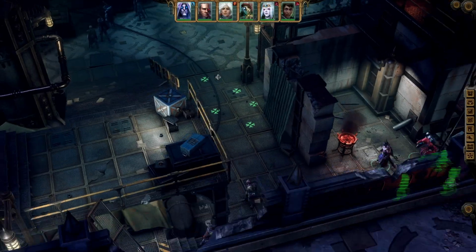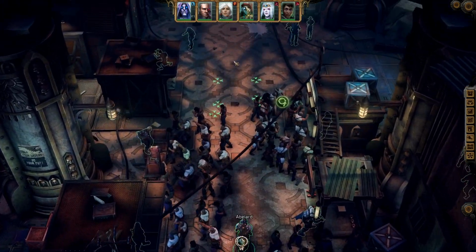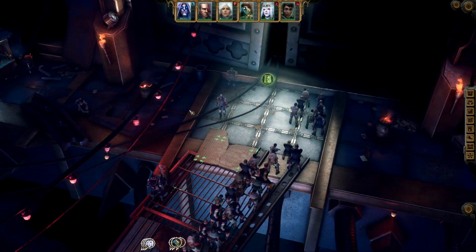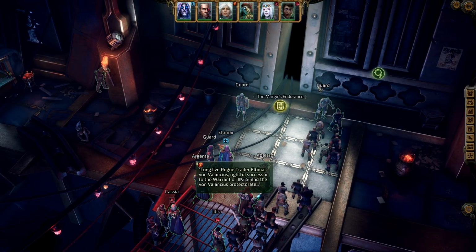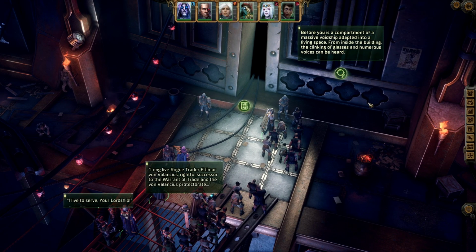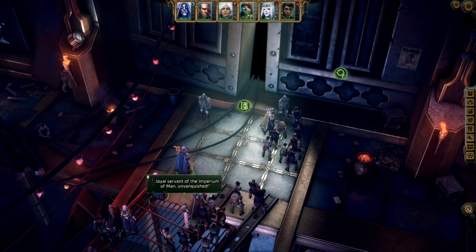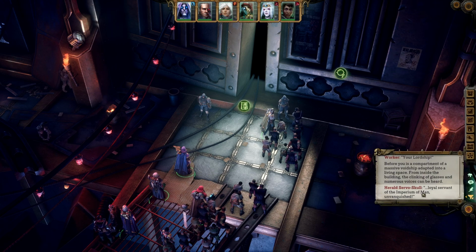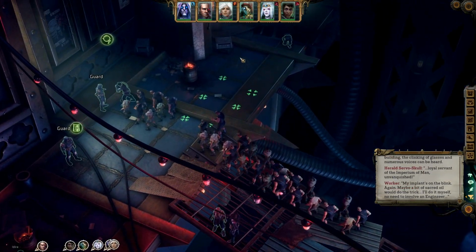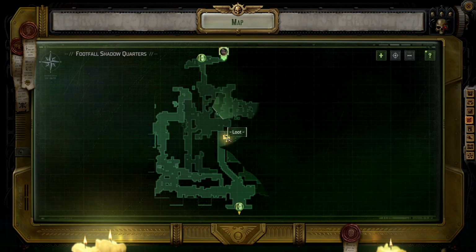Let's go this way. There was that path that led up past where we were headed. The Adeptus Administratum area. The Martyr's Endurance. Before you is a compartment of a massive void ship adapted into a living space. From inside the building, clinking of glasses and numerous voices can be heard. So it's a bar. Got it. We could go inside there in a second, see what's going on. Or do we want to finish the district first? Maybe we finish the district first.